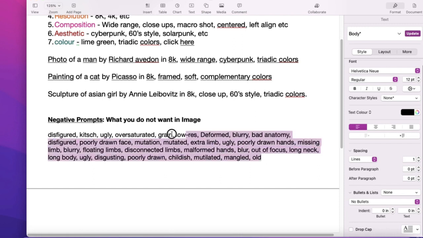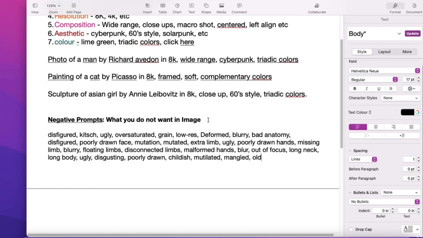For the past 3 years we have been using these negative prompts in the majority of our images. And of course, if you do not want, let's say, ugly, you can remove it. If you want to add more, just put a comma and write more. That's how the negative prompts work in simple terms.